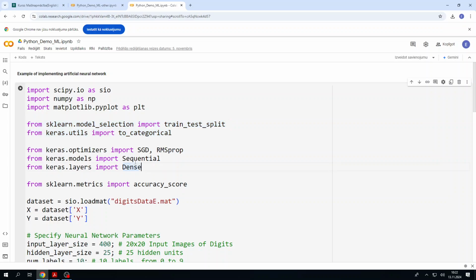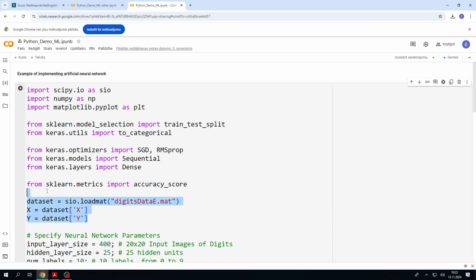What is new is here that we specify algorithm which we are going to use. In this particular case, we are going to use a neural network, so we import a model called sequential. Yes, that means that you specify the neural network structure as a sequence of layers, and that is it. Specifically, we only are going to use a layer of type dense, that is the only one we will use here, and we also need to use some algorithm instead of minimize functions. So, for example, stochastic gradient descent or RMSprop. And we will evaluate accuracy then.